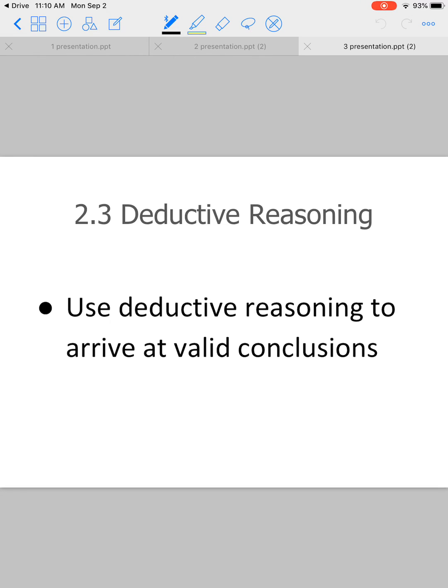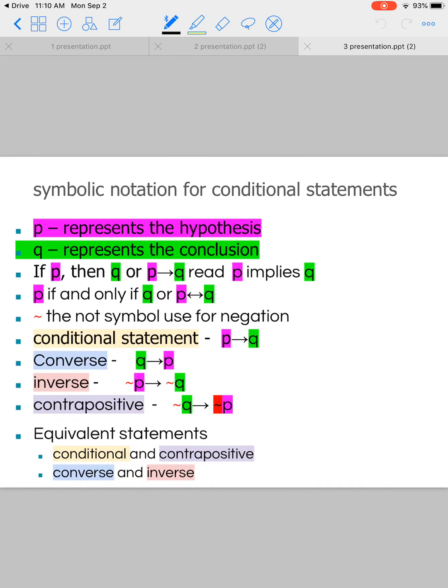As you work the exit slip for 2.3, remember to use your deductive reasoning to arrive at your conclusions. You can help with this by using symbolic notation. Pick one variable to represent the hypothesis, a second variable to represent the conclusion. Instead of having to write out the sentences as if-then, you can use your one-directional arrow. Also, remember the negation symbol instead of having to write out the word not.